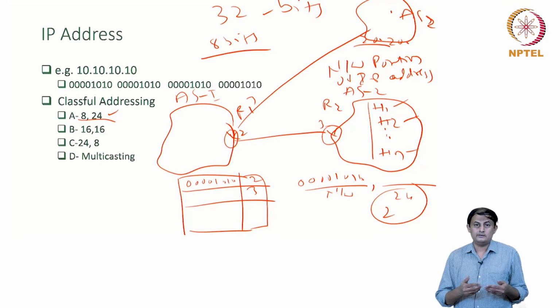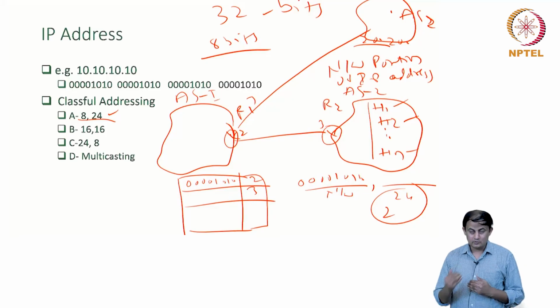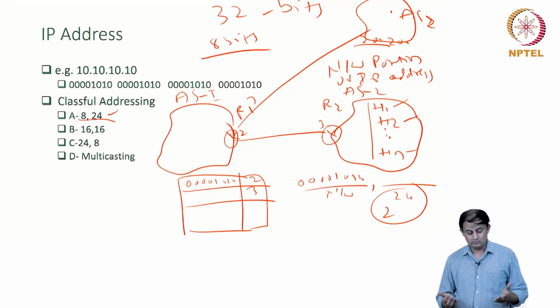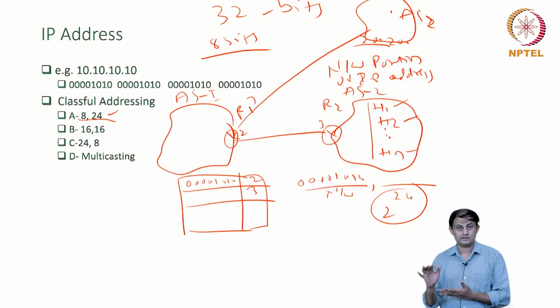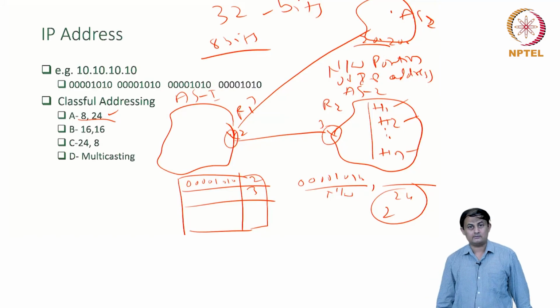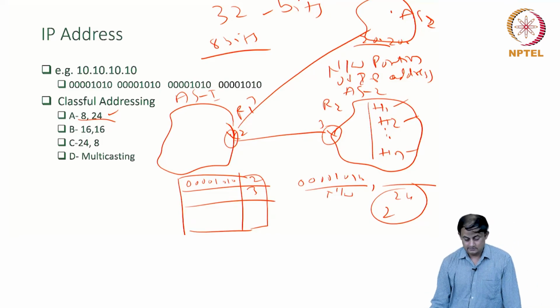This will reduce the number of entries in the routing table, and that brings scale to the operation. As the number of entries shrinks, you will be able to make the decision quite quickly, because you do not have to search all the routing table entries. If there are only 100, then only 100 comparisons are required. Moreover, instead of doing a 32-bit comparison, now that I am using a class A address, it is good enough to store only 8 bits, so only 8-bit comparisons are required. To some extent, you can speed up the lookup operation. So, that is the class A address.